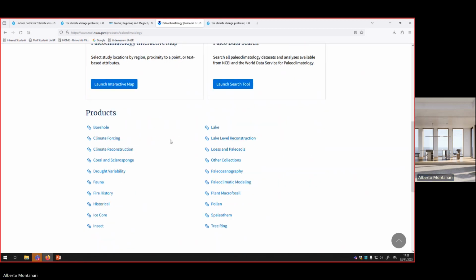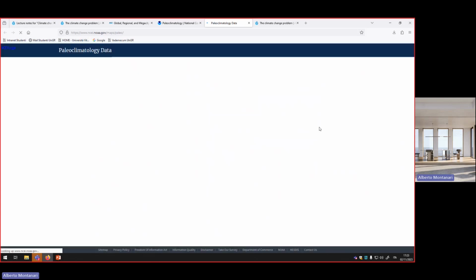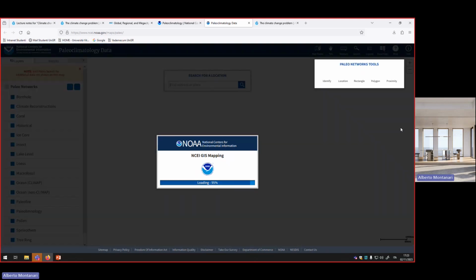It's free, and it is very nice, this interactive map. So let's just wait a few seconds, which is showing a global map of the world with all the proxies that they have. And it is very easy to handle because you can make a selection of the kind of data that you want.